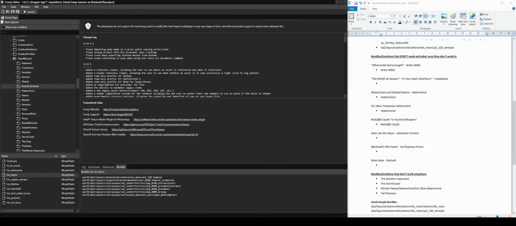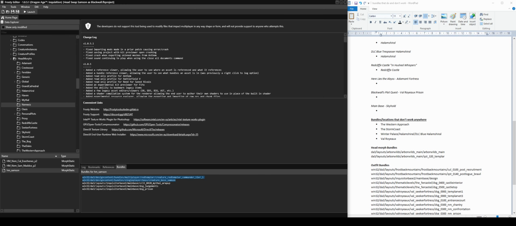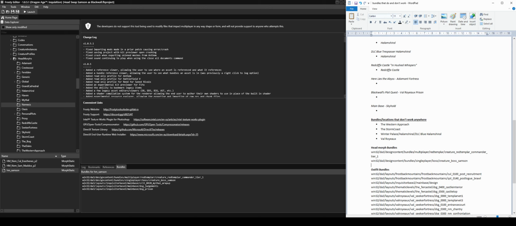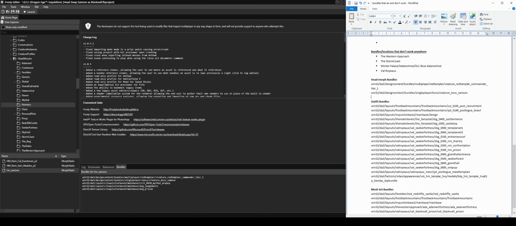Okay, for the Samson as Blackwall, we're doing a brand new setup. As you can see, when you've already had it open, it does keep the side things that you've had open already. For Samson, his references are here, and I can tell you now the only two that are a possibility of working are these two. So we put these here. And because they are bundles, we do not need to reference anything for description.